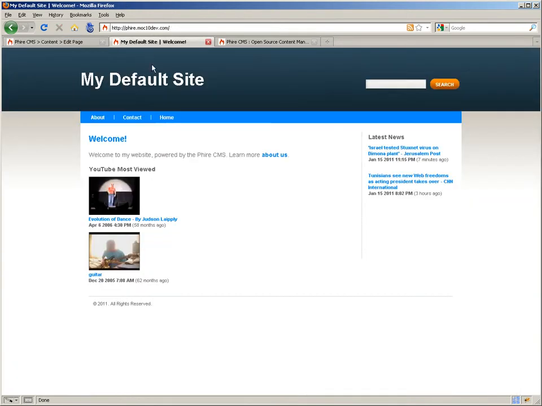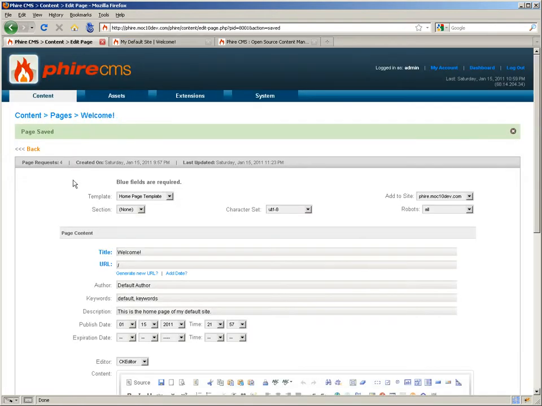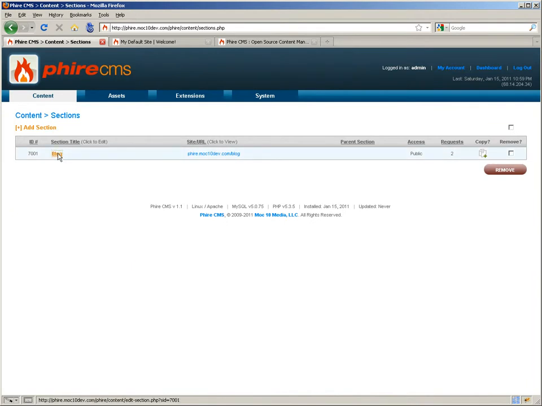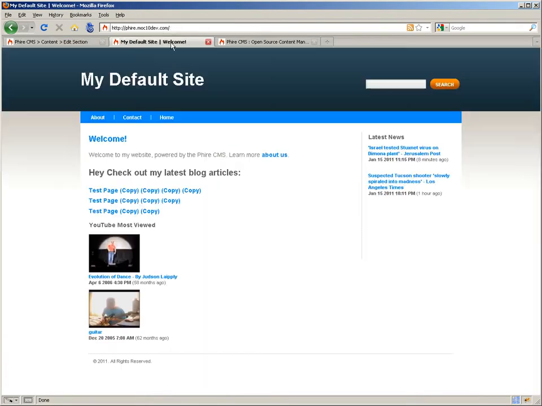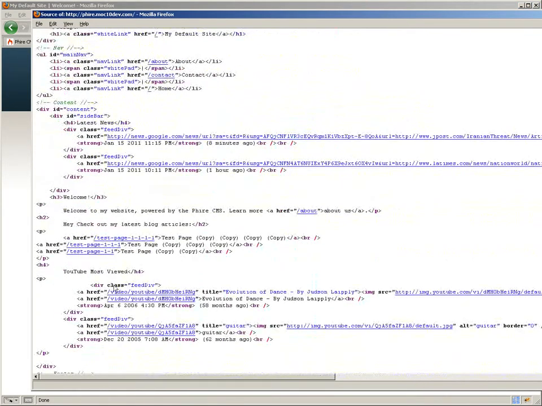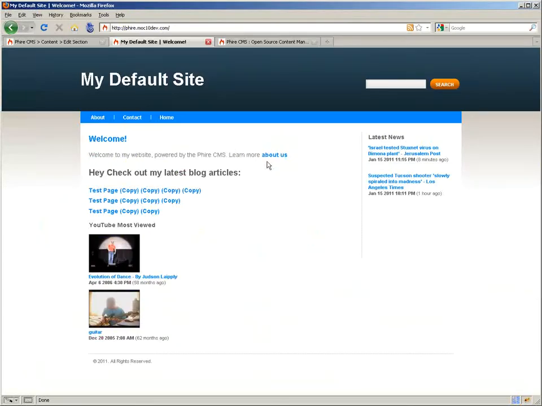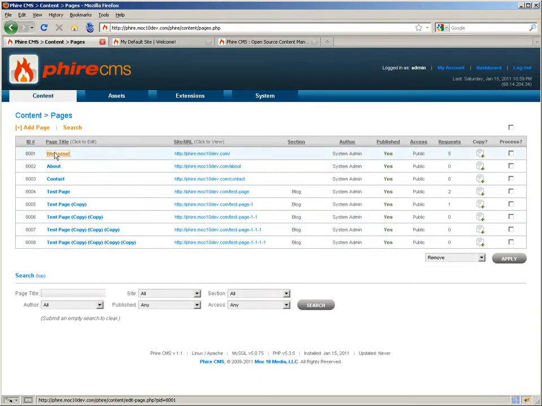and then we go over here, and now that is the short template. Remember, we set it to show the latest 3, and the order of the section is date descending, so it's only going to show 3. And so we go here, and there it is. It's just showing the 3 of them. And if we look at the source, it's using that template, just the A tag with the BRs there. So that is the power of sections, is that, for example, in this particular case, maybe we don't want to put it there under the main content.